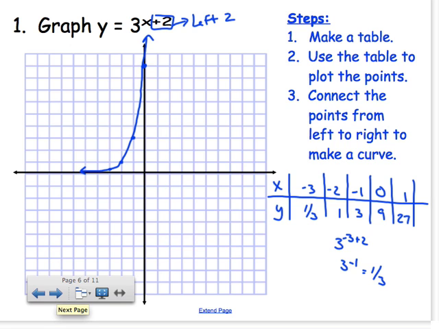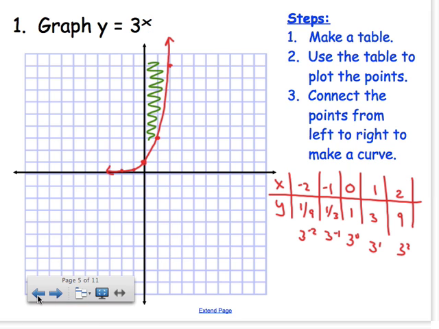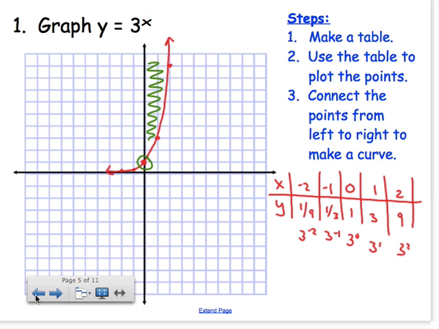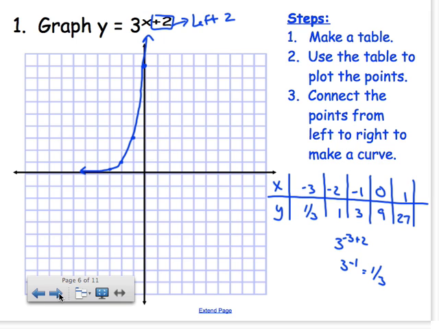Now, simply watch the screen. Here's the one that I had, and here's the parent function that was before. You can see my parent function crossed at 0, 1. If I toggle back and forth between your parent function and what happened with this one, it's exactly the same thing. If I were to sketch in the parent function here, the parent function told me 0 was at 1, 1 was at 3, and 2 was at 9. Just by looking at those, if I dot in the parent function, you can already see I think our guess was right.